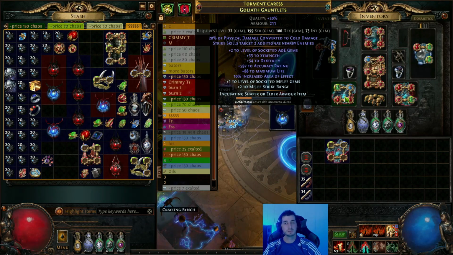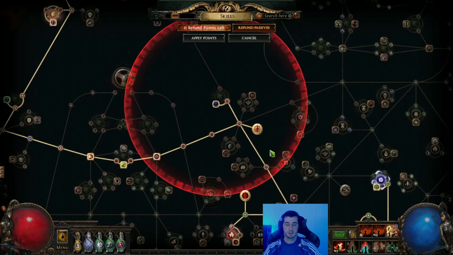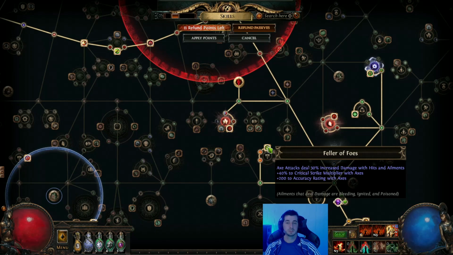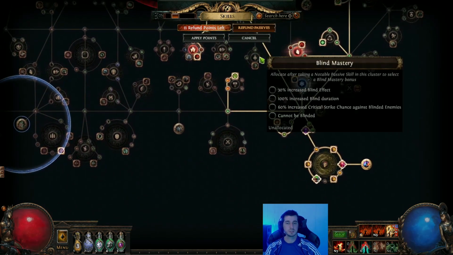I might go that route before the end of the league. I don't know if I have time to play around with it, but it would be cool to do to min-max it a little bit harder. So that's basically all the gear here. I'm not going to talk about the tree too much. We're just basically taking one axe cluster here with crit multi and 40 crit multi, which is huge, and accuracy rating, which is really nice for us.